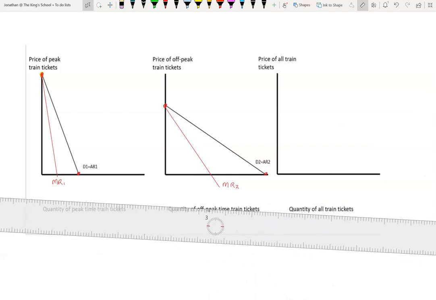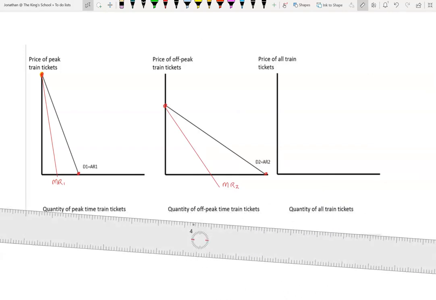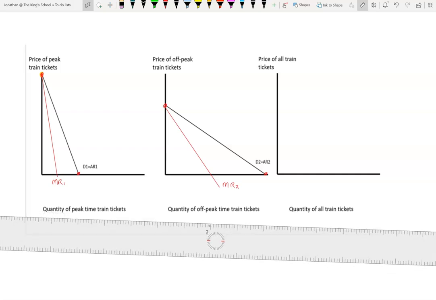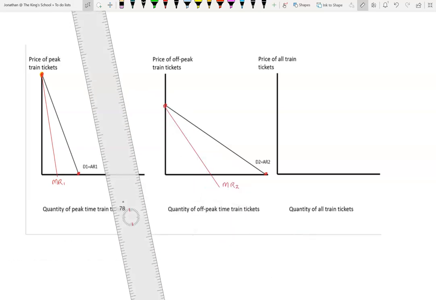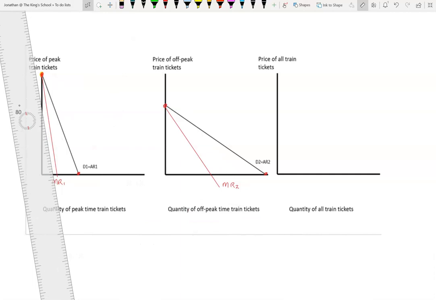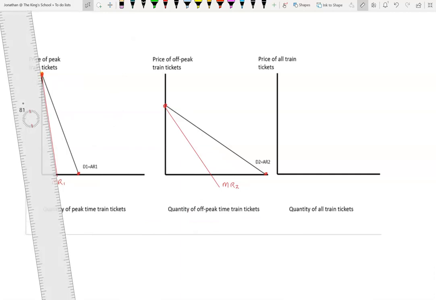Once we've done that, we want to find the marginal cost. Now, given that price discrimination is the behavior of charging different prices to consumers, not based on the issue of cost, the cost of providing these services is the same in each market. It's based on the fact that we have different elasticities in order to raise overall supernormal profits. So we need a level of marginal cost which will allow it to profit maximize in each market.